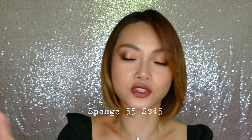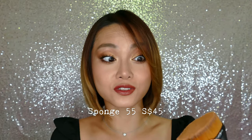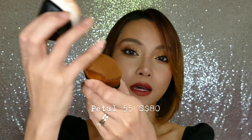Now alongside the foundation, Shu Uemura has also launched the Sponge 55 — it's kind of a strange name. This is a sponge version of the Petal 55 brush which they launched a while back, and somehow I feel like this is a little bit internet famous because there were so many brands just kind of duping and copying this and not crediting Shu Uemura. Mine is obviously stained — I've just used it — but you can see it has the same general shape as the Petal 55 brush except this is pretty much like a flat blender, while the Petal 55 has tens of thousands of bristles for a seamless blend. So what I'm going to do today is use Sponge 55 on this side of my face and Petal 55 on this side, so you should be able to see if there's any difference in application.